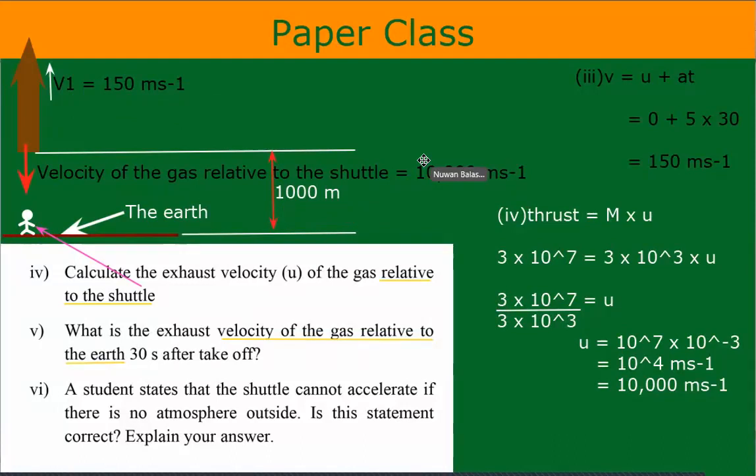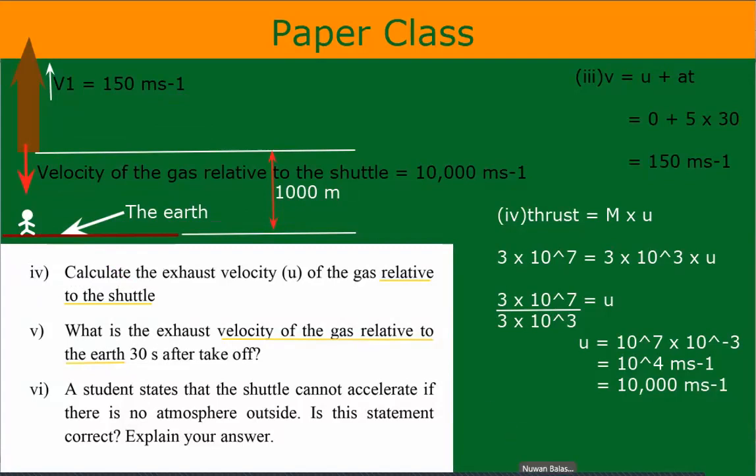1300 meters, because after 1 second the gap is increased by 150. Then the gap between the man and the rocket is 1150. After 1 more second, the gap will be increased by another 150 meters. So 1150 plus this 150 will be 1300 meters. So that's the meaning there, right? Now let's come back to the main story.